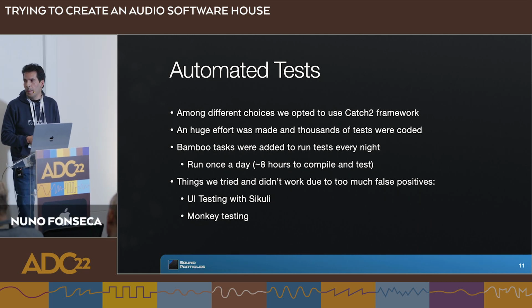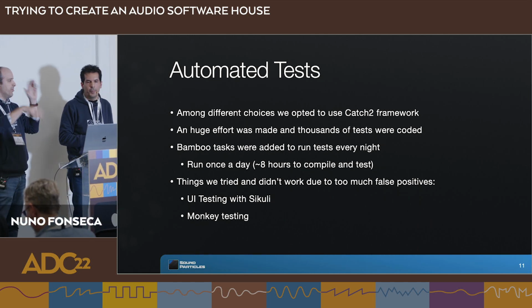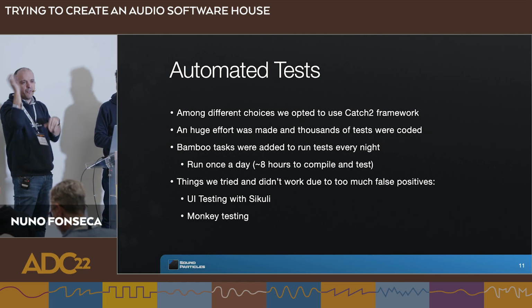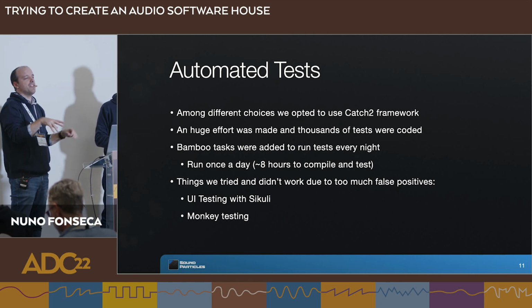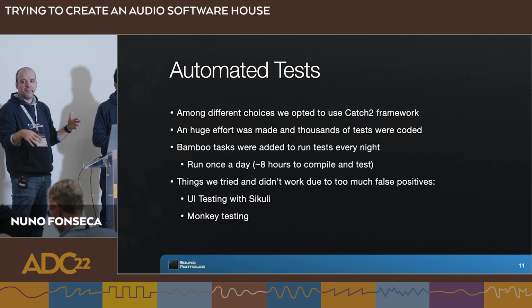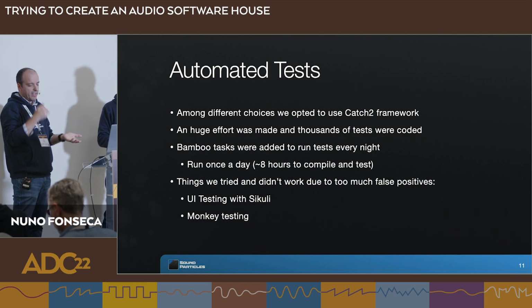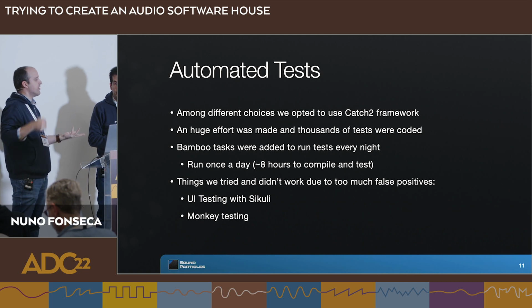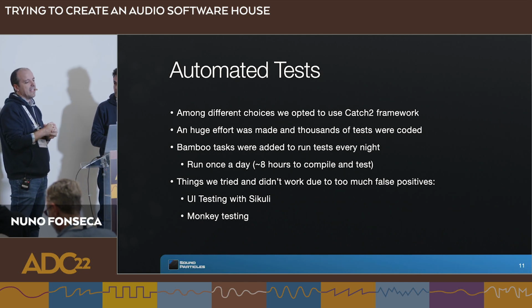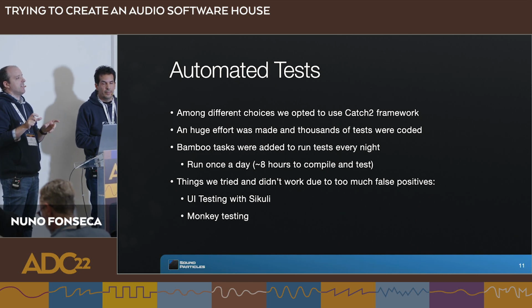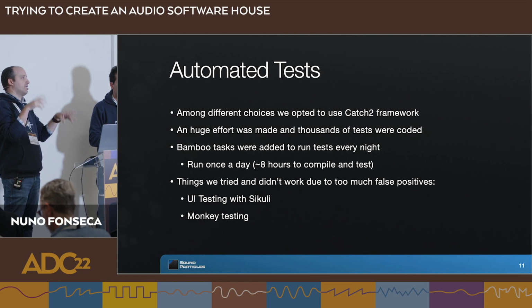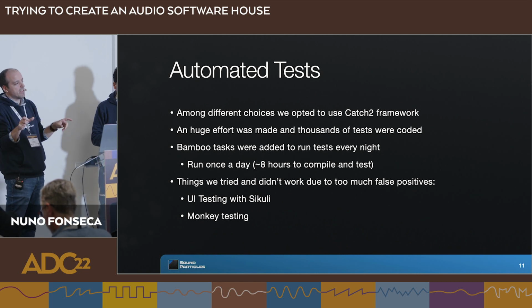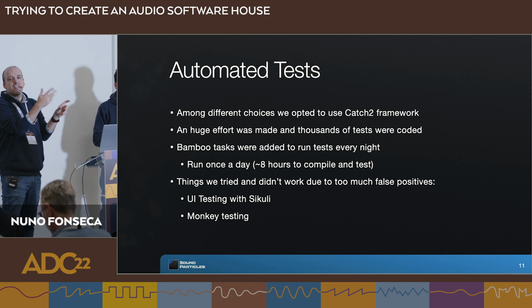The idea of monkey tests was pretty much simply doing random actions: add track, remove track, add microphone, change this, change that, and try to see if in some way the system would crash or freeze or something like that. The main problem that we have with monkey tests is that at some point you may be doing a lot of crazy things, and it's difficult to differentiate between a freeze of the system or simply it doing the work that we asked it to do.